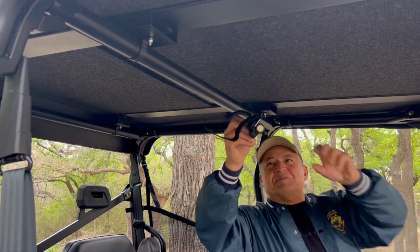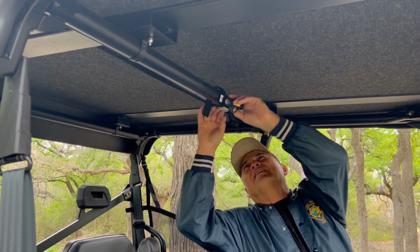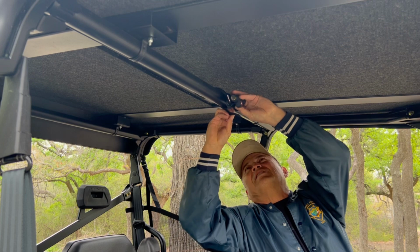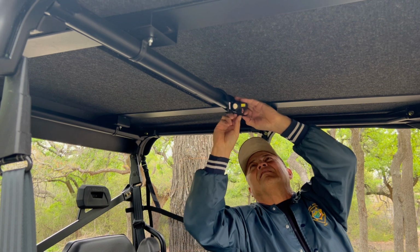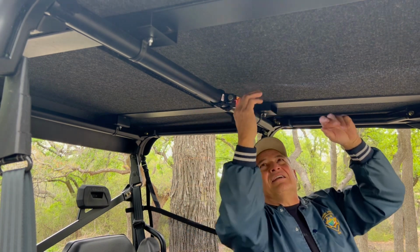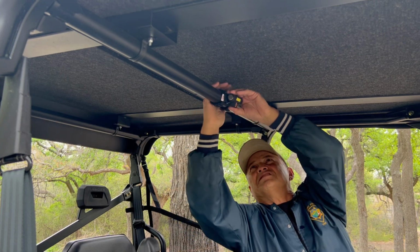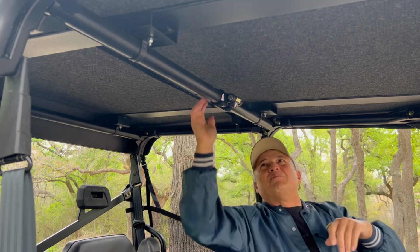Okay, this one's going to be the simplest of all. We're just going to take these straps and there's just a simple buckle down here. And we have light. Simple enough. And that's on there pretty tight.